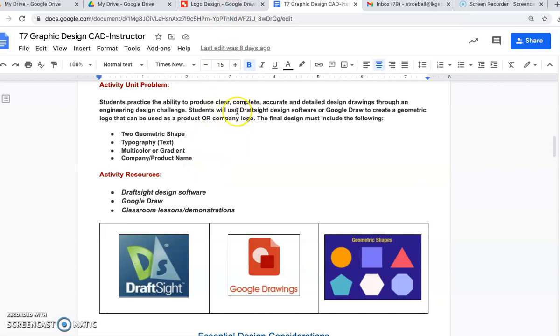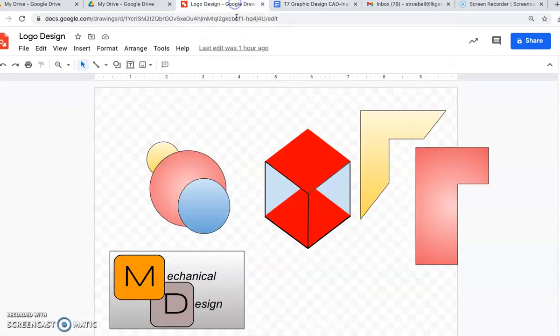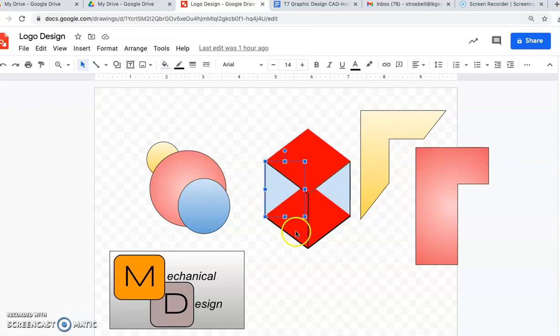Okay, so if I go over to Google Draw and save it as logo design, a couple of the elements that you're going to bring in, you're going to want to understand some of the shapes that you can employ. I would like you to try to kind of go beyond just picking a shape and adding a gradient and adding a name. If I look at some of these shapes right here, these are multiple shapes together with different lines.